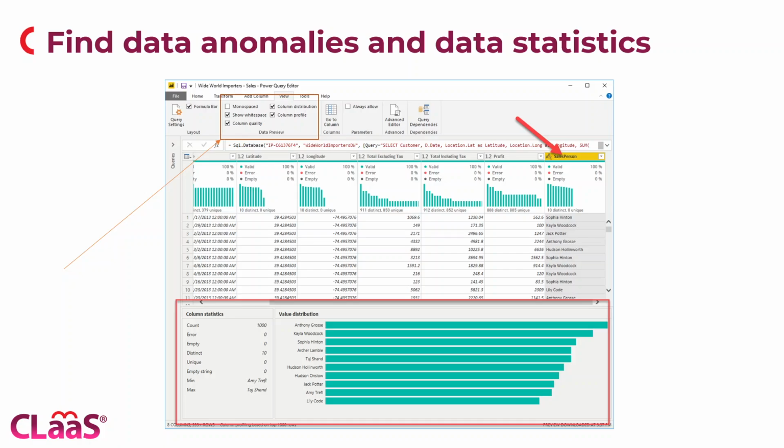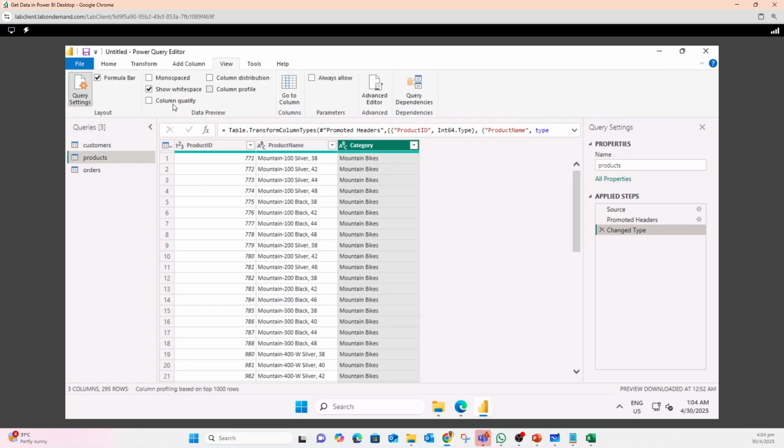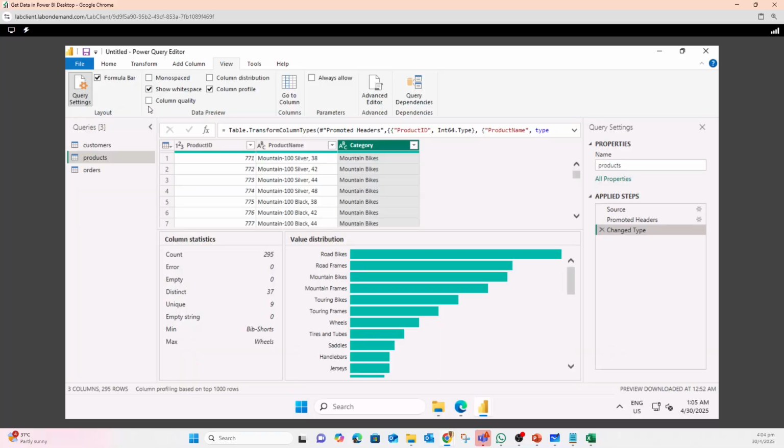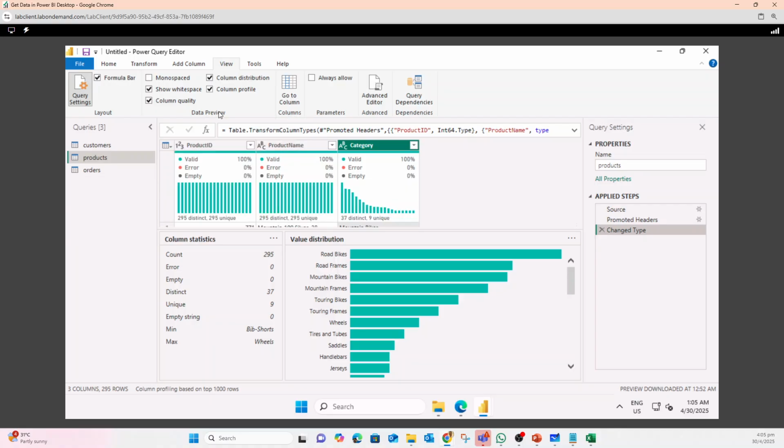So you have to select in the view, this one, column profile. Then after that the column quality. You see valid, error, empty. Distribution: this one is flat. This one is unique. This is skewed to the left.